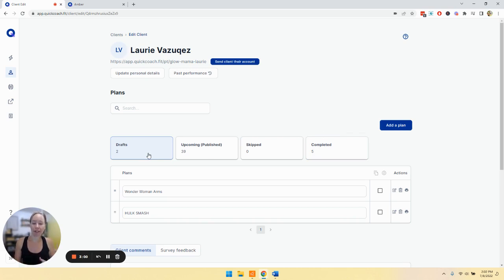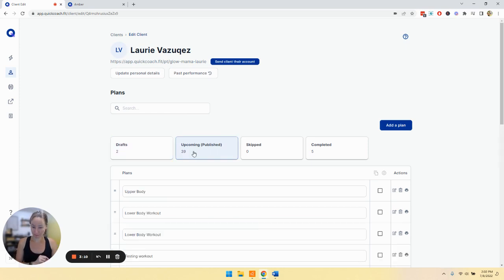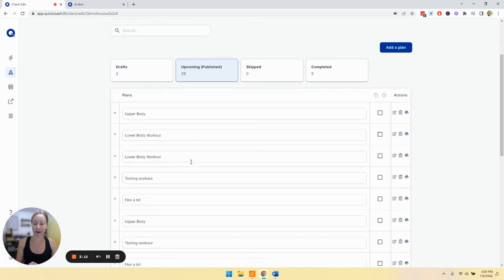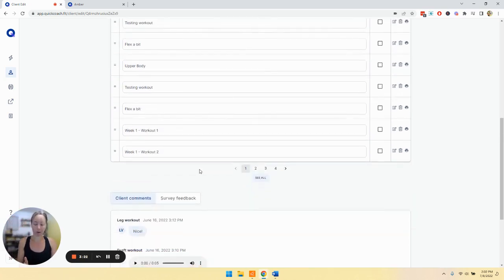They're something that you're still tinkering with, but they have not been officially assigned to this client yet, so they do not show up in their queue. Upcoming and published are all of their plans that have been officially assigned. Starting from the very top, that is their next plan, and then going all the way down.